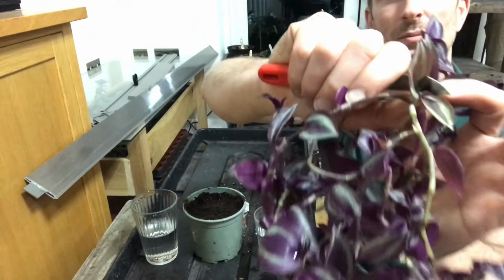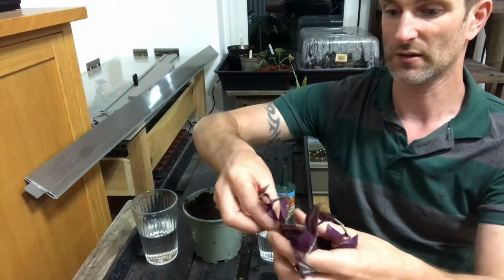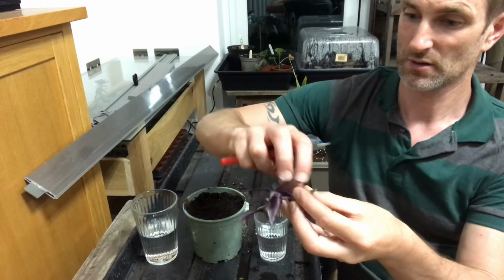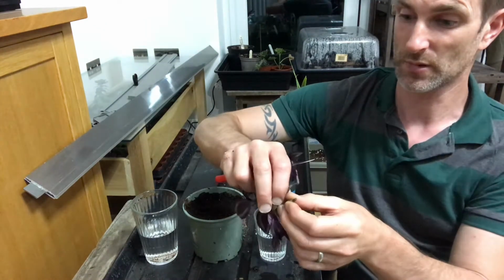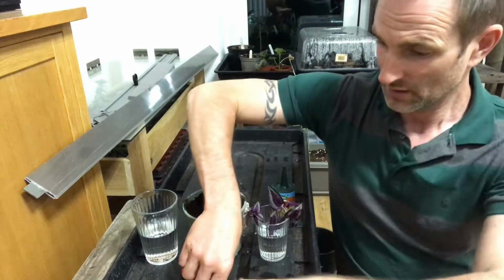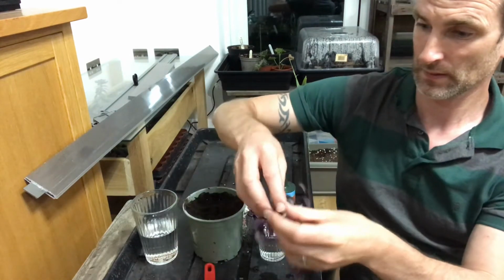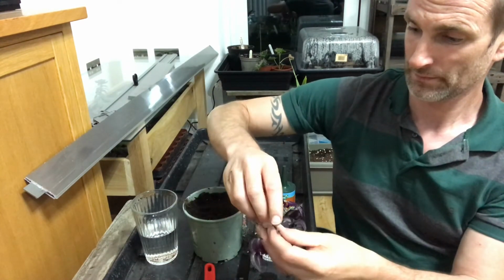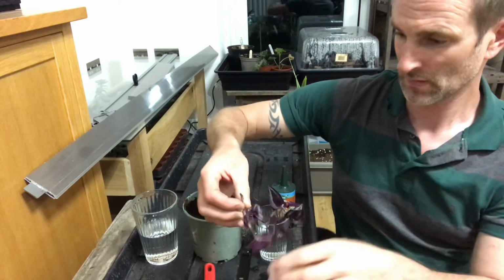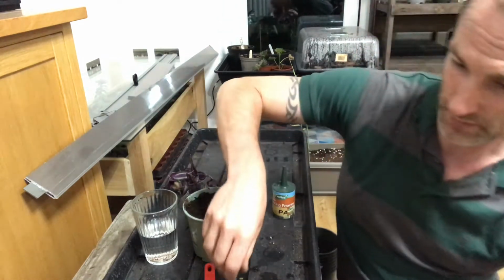So all I'm going to be using is this knife. Make an incision just below the leaf joint, which is a nice clean bit. Remove some of these lower leaves just to make it a little bit easier, and as some of these are going in water, just to prevent too many leaves from rotting. So I'm literally just going to stuff a couple of pieces into there. So we'll just do a couple of cuttings into the water there. Might end up doing more, who knows.